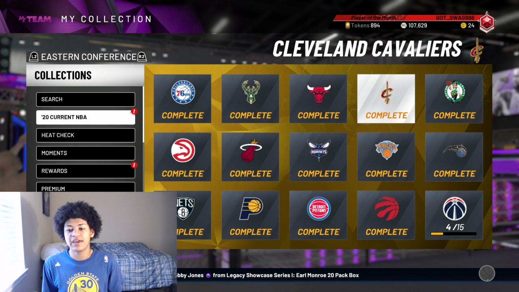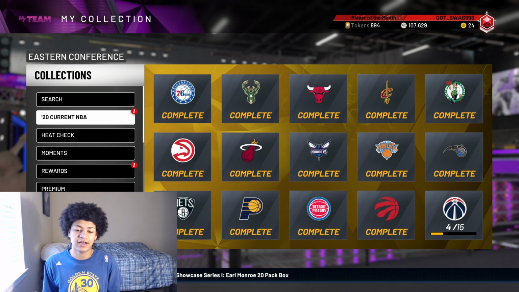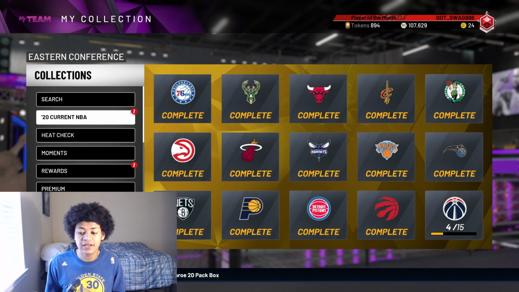Now we have a grand total of 894 tokens, and like I said, the only set we have to complete is the Washington Wizards now. So yeah, guys, that right there now pretty much wraps up this video. In this video, I wanted to complete every single collection possible that I could with like 550,000 MT. As that is how much I started off this video with. I started off this video with like 550,000 MT, and we're now down to 100,000 MT.